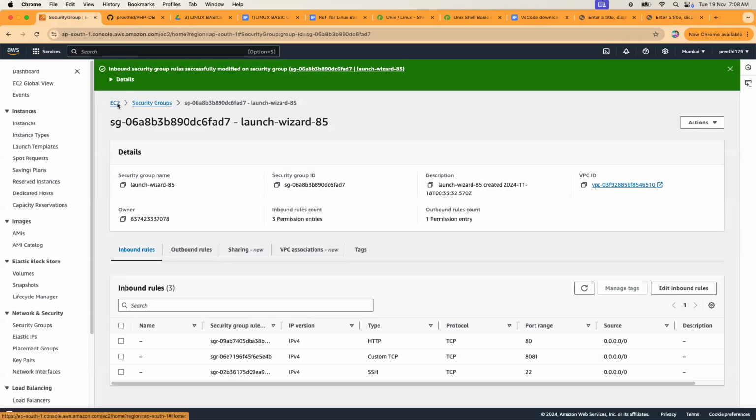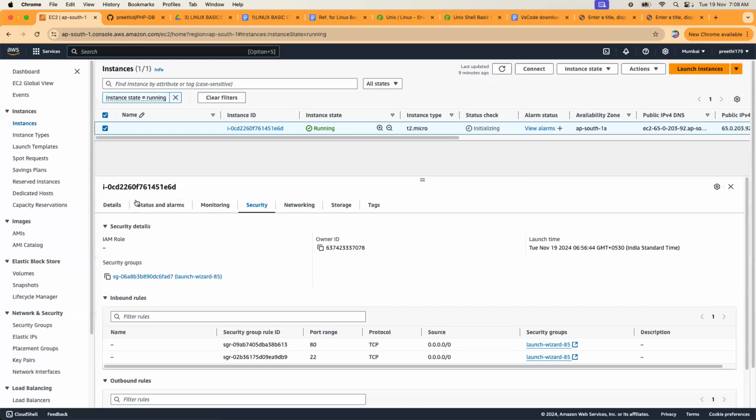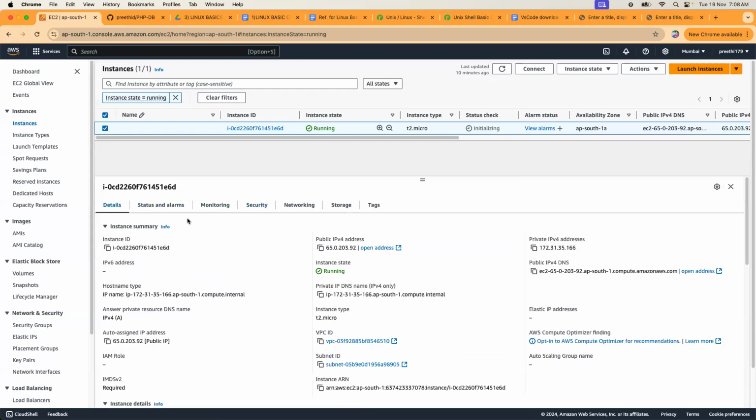Right? Can you all see the page? Yes, Preeti. That's how you check the port of any service. That's how you stop, start, change the ports of the services. And that's how you use security groups in EC2 instance or security groups for AWS. These are all the concepts covered in here.